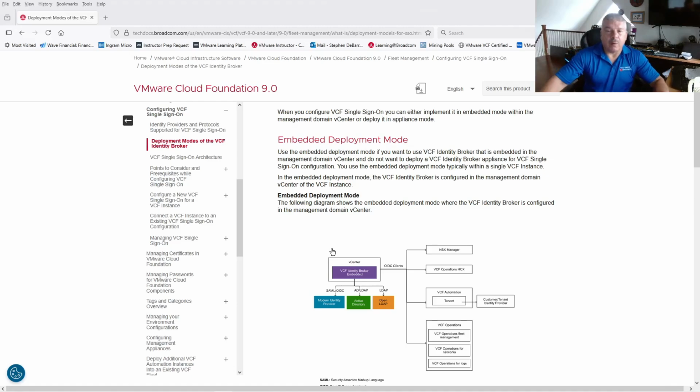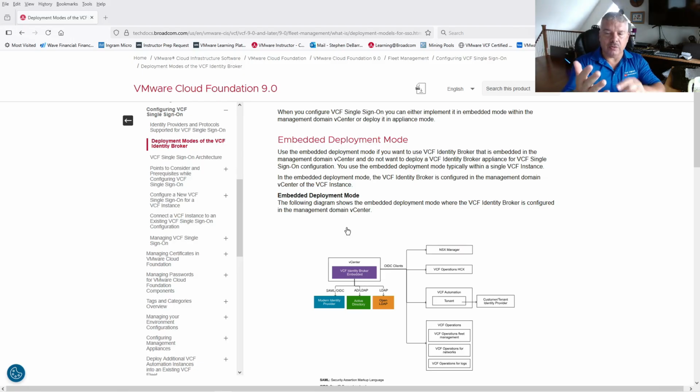So first of all, what is an identity broker? An identity broker basically brokers our identity providers. So an identity broker provides us with a single sign-on solution. You may have multiple different applications. For example, in VMware Cloud Foundation, you have vCenter Server, you have NSX, you have VC Ops, you have VC for Networks, you have VC Automation, just to name a bunch.